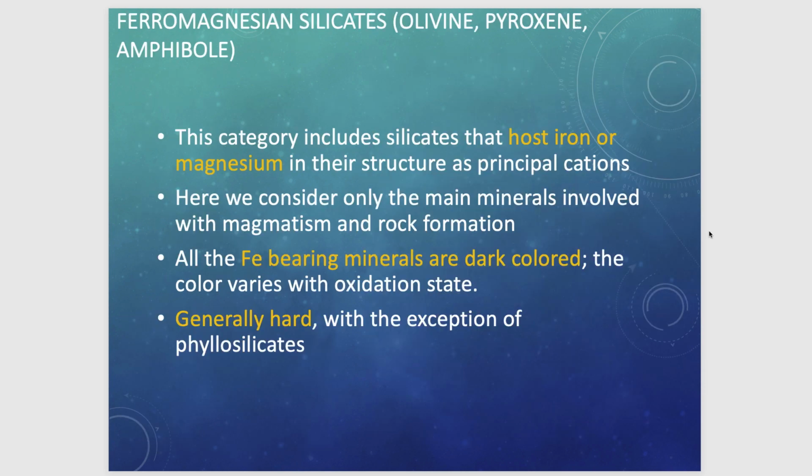So in this context now we are moving into a family of minerals that are a little bit more enriched in iron and magnesium, and these are commonly termed mafic minerals because of that. Mafic stands for dark or black in color, and in fact ferromagnesian silicates tend to be either colored or really dark, and that's one distinctive feature.